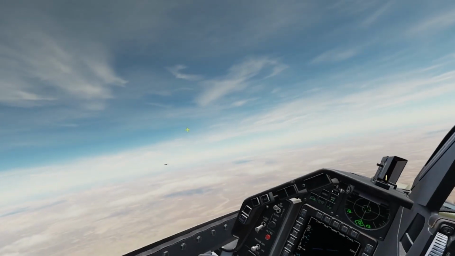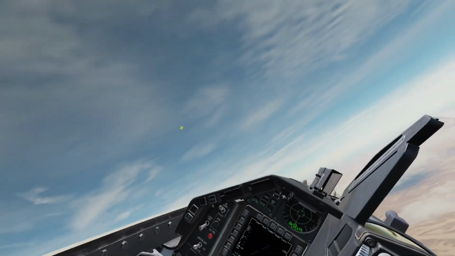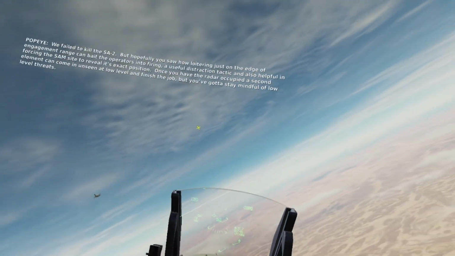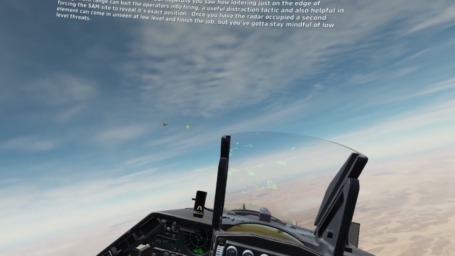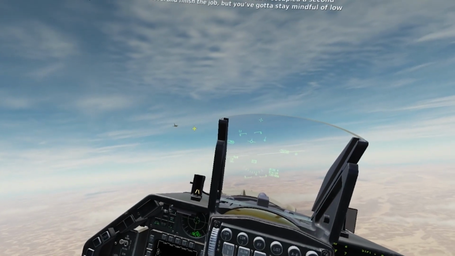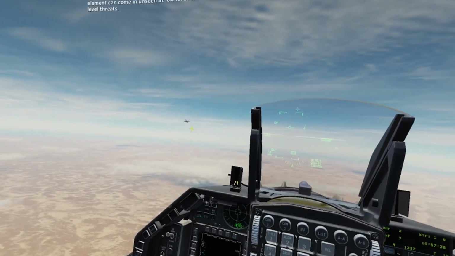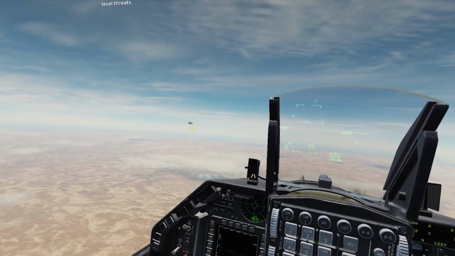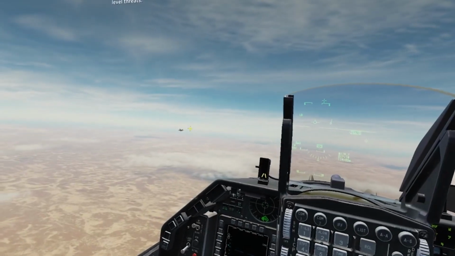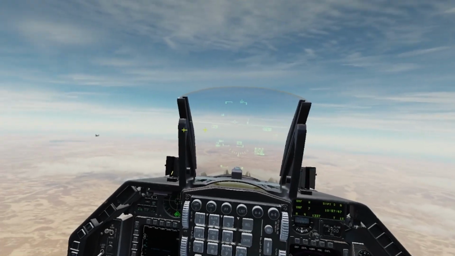Well, hopefully that blew away some of the cobwebs. Attacking SAMs is definitely a skill that degrades if you don't use it. We failed to kill the SA-2, but hopefully you saw how loitering just on the edge of the engagement range can bait the operators into firing. A useful distraction tactic and also helpful in forcing the SAM site to reveal its exact position. Once you have the radar occupied, the second element can come in unseen at low level and finish the job, but you've got to stay mindful of low-level threats.